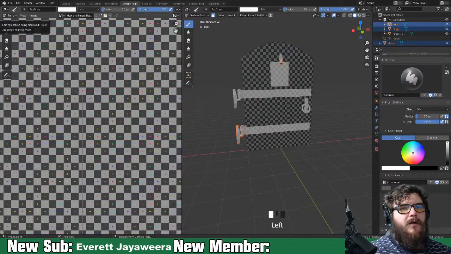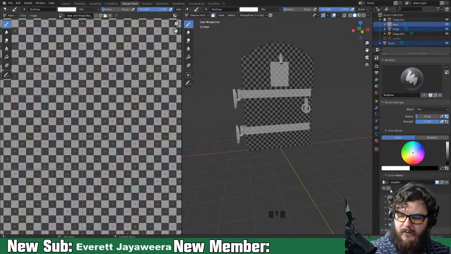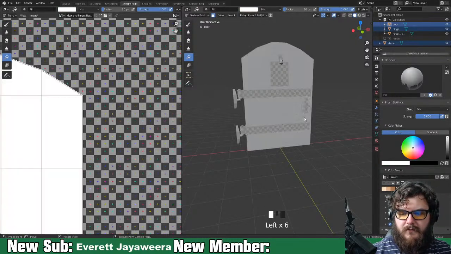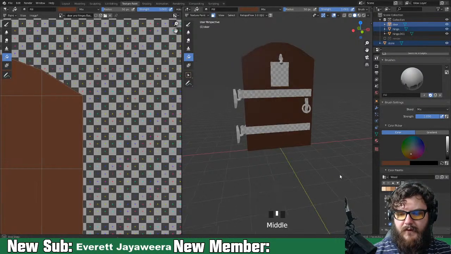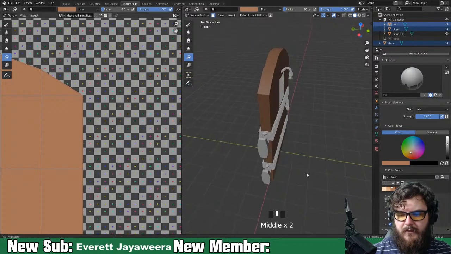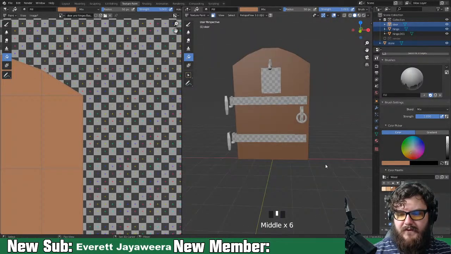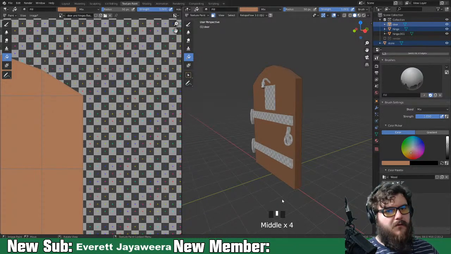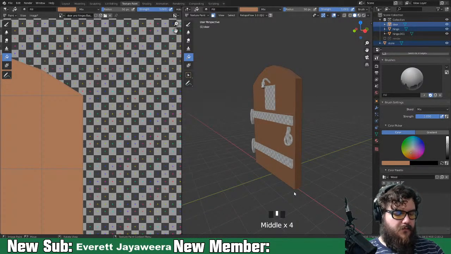So I take the wood and the metal palettes. Here we go. Sweet. So with the fill brush, we'll just fill in a dark wood color. Maybe, you know what, maybe we should go a little lighter. All right, so we have the base for our cave door. That's great. That was very quick. Definitely easy to get through.